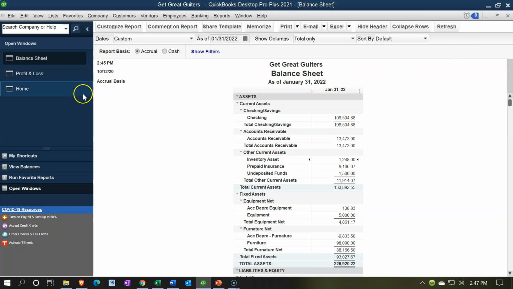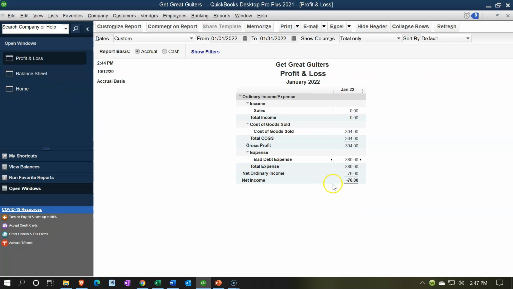Now the other side of that is going to be on the profit and loss, and it basically reversed out the cost of goods sold. So you have a negative cost of goods sold, which looks a little bit funny, because that's the reversing transaction on the credit memo for the inventory coming back in. So it's kind of a negative expense, which you don't typically see, but again, it's reversing the inventory that we're imagining coming back.